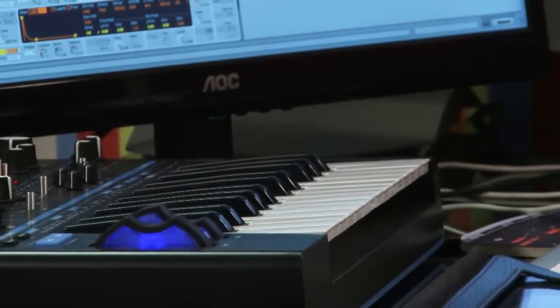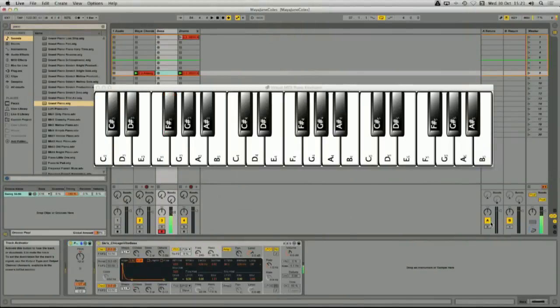Rather than playing the root notes of those chords, she's actually chosen some different notes. So the first chord is a G major, and she's actually chosen the second degree up, which is the B. So we've got a B, and then we have this note here, which is F sharp, and then the G sharp. So I'm just going to record that in, and you can hear what it sounds like.